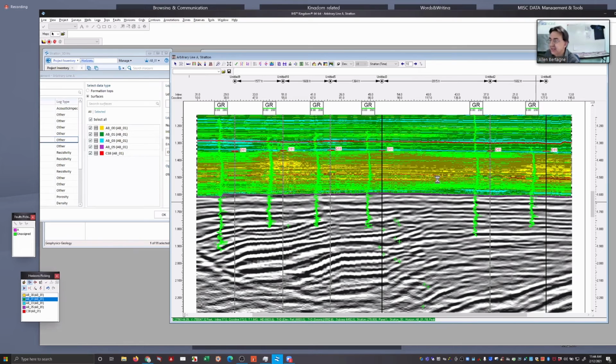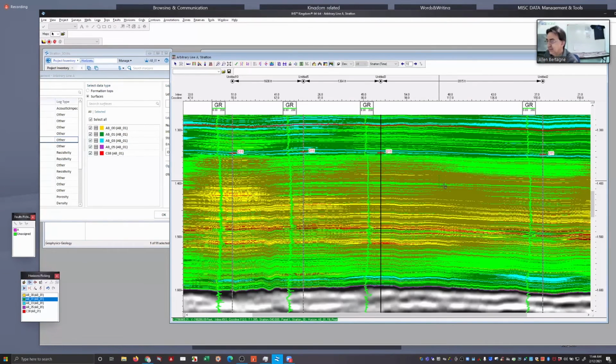But this is an example of multidisciplinary work. In other words, you've got the person that did the picking, and they did that in the seismic. In your case, you'll have your petrophysicist on the team who will have looked at the logs, may have done some edits. And then you bring them into the workstation, you look at them together.